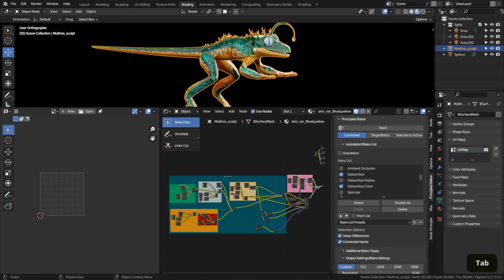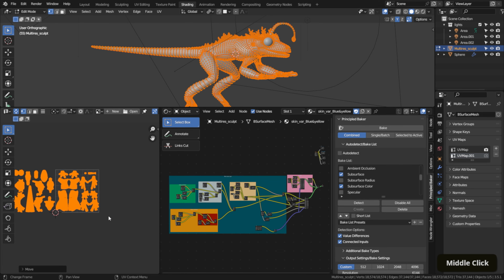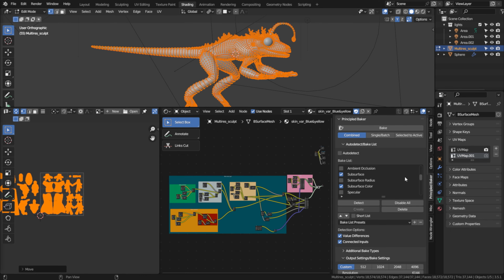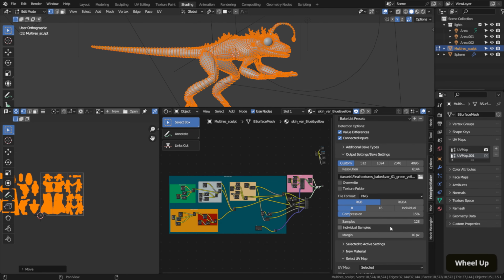That being said, we can get back to edit mode and our UV editor. Now let's create new UV maps to avoid overwriting our original ones. Select the UVs and press G X -1. This will move your islands one tile back. Make sure the UV maps you just created are selected. Leave the main ones as active and check that in Principled Baker UV Maps menu you have selected enabled. In this way you tell Blender to use the original UVs for your original material, so the masks won't be messed up, and the new ones just for baking.